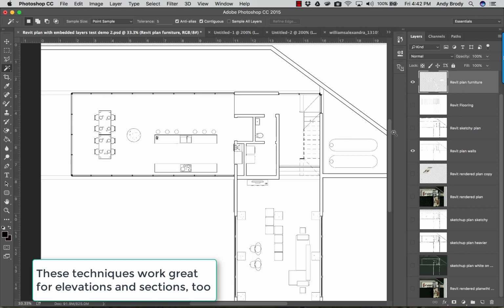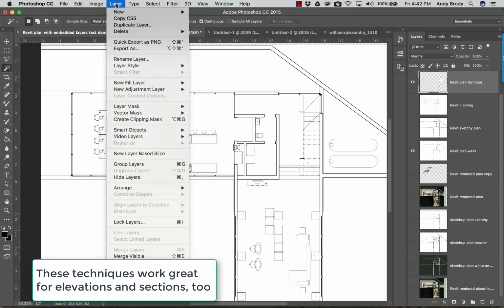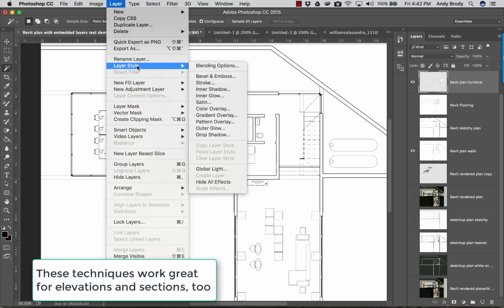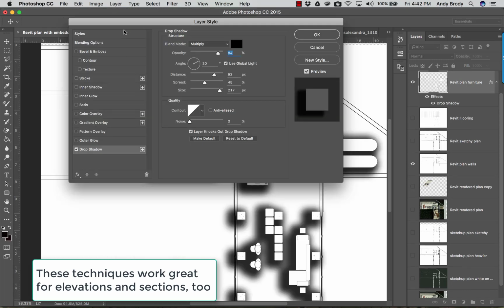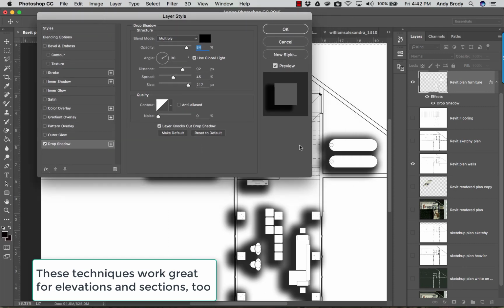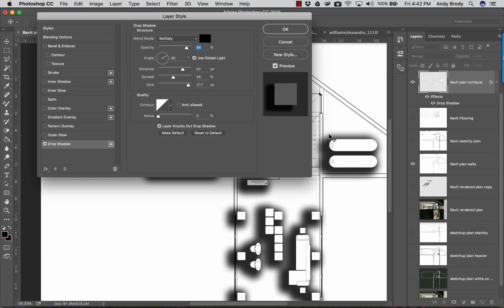There are other simple things that you can do to render your plan. Even if it's just a black and white plan, you can take this layer and add a special layer style called drop shadow. And what this does, I'll call up the drop shadow menu, it will put what's called a drop shadow, a shadow off to one side of whatever it is that you've selected. Now, this layer, that I have applied this to, I only have the furniture visible. Remember, I deleted the background. So that's how you can get a drop shadow on just the furniture.